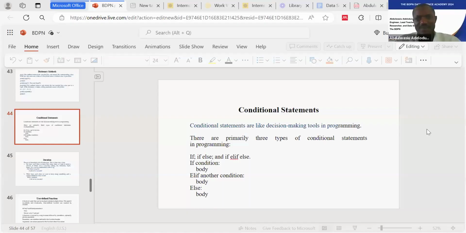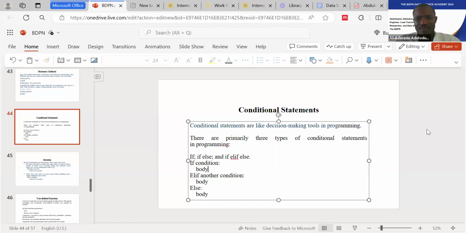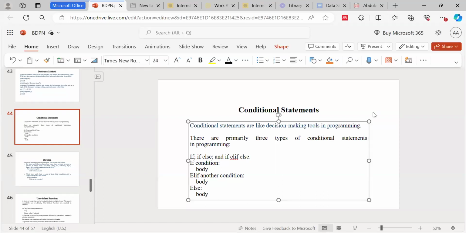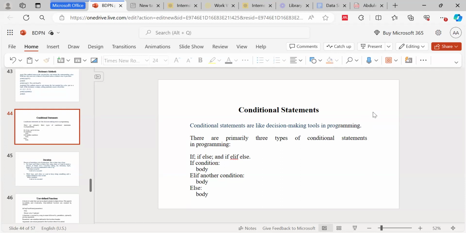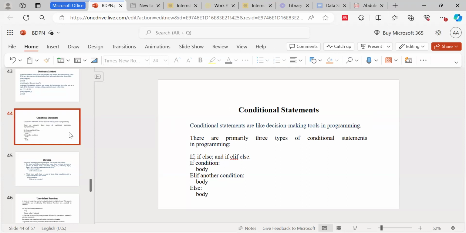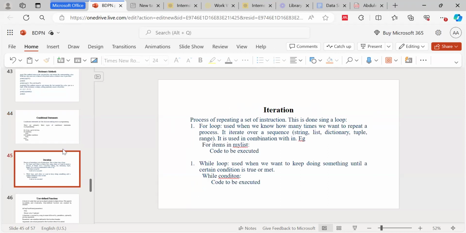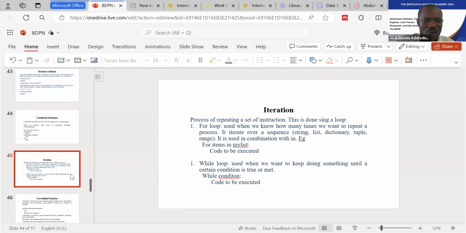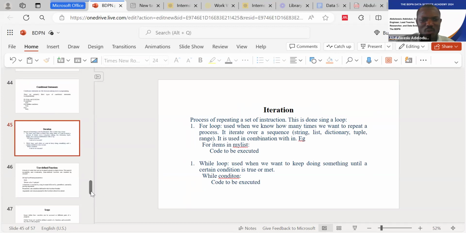Can you see the slide? Yeah. Conditional statement. We've talked about conditional statements, and we also have iteration, like we can use a for loop, and we can also use a while loop.